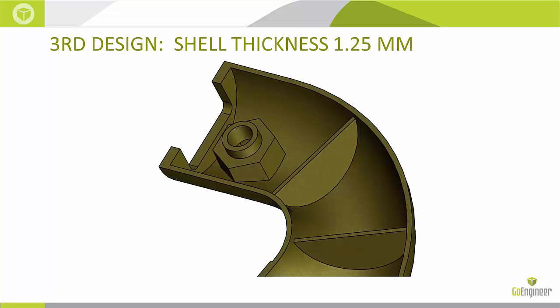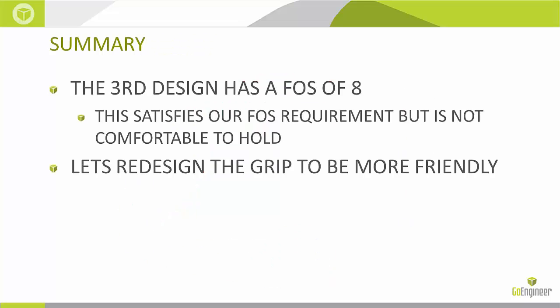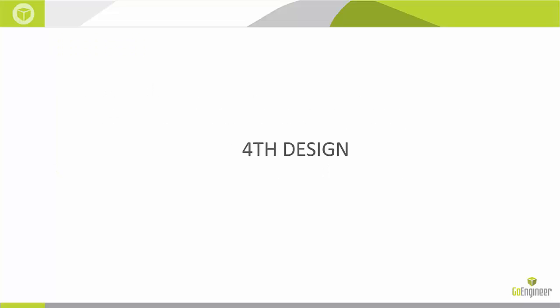Our third design is going to meet somewhere in the middle at 1¼ millimeters. And we see now our factor of safety is about 8.5. This is above our 5, but not too much, so I'm comfortable with this thickness. The issue now, though, is that it's not any more comfortable to hold than it was before. So let's redesign the grip to be more friendly to use.